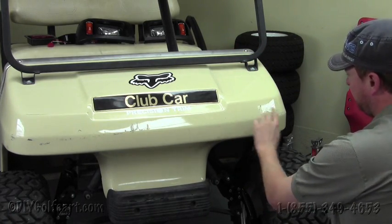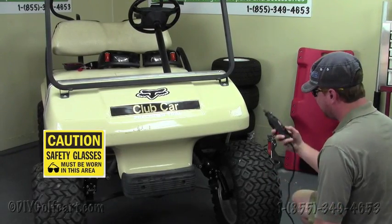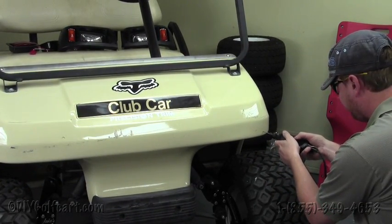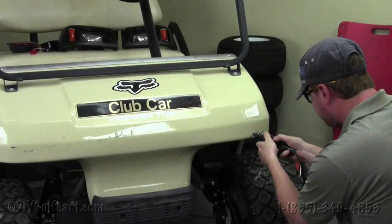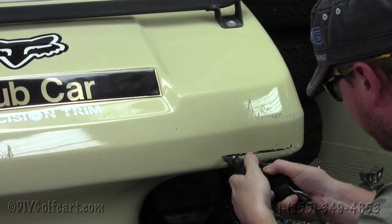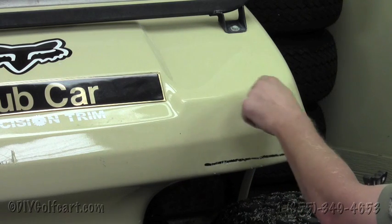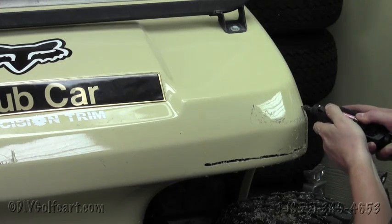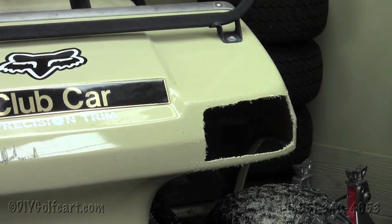Now that we have the hole marked on this side, I'll show you how to cut this thing out. For our next step, we're going to want to use protective eyewear and grab a Dremel tool. Now the line that we drew, we're just going to puncture in, and run the Dremel all the way around the body. Knock the hole out like so.